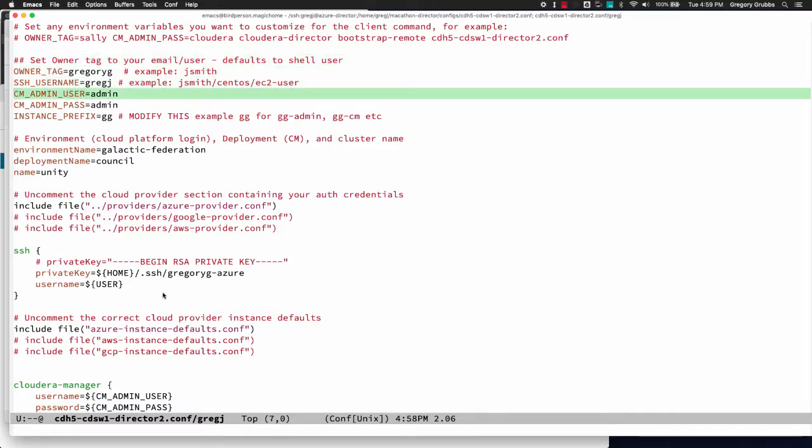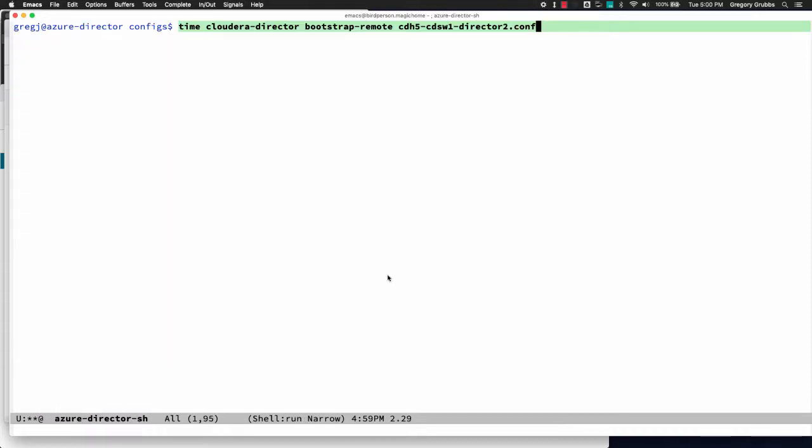So when I go to the command line, this is what it looks like. It's as simple as running Cloudera Director as the client, telling it to bootstrap-remote using the config file that we just completed. And this will actually connect to the server that's running on this same instance.